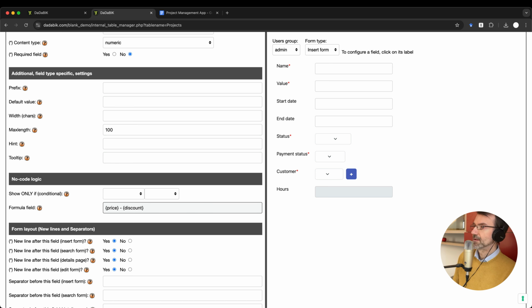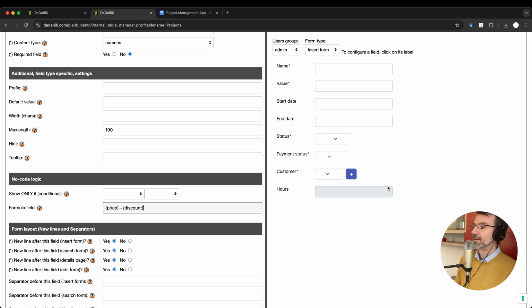In our case, things are a little more complex because we need to compute hours according to potentially several rows in another table, the table tasks. But the good news is that with curly brackets you can refer not only to the fields in this table, but also to fields in other tables, assuming these other tables are linked in some way to this one.